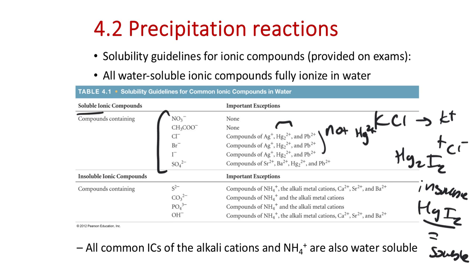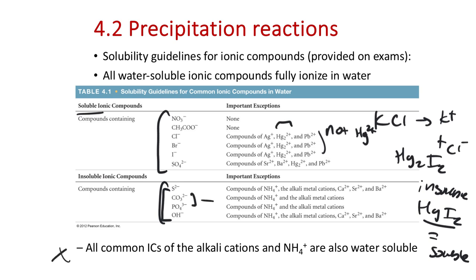Then we have some compounds that are generally on the insoluble side. Those contain sulfide and hydroxide. Interestingly, if you look at the solubility guidelines, the exceptions for the top and the bottom of the chart are the same as each other. And the middle ions, their solubility trends are the same as each other.